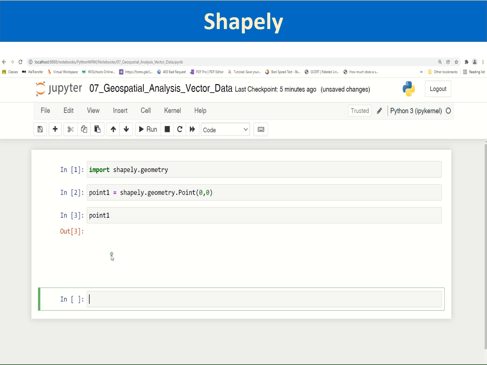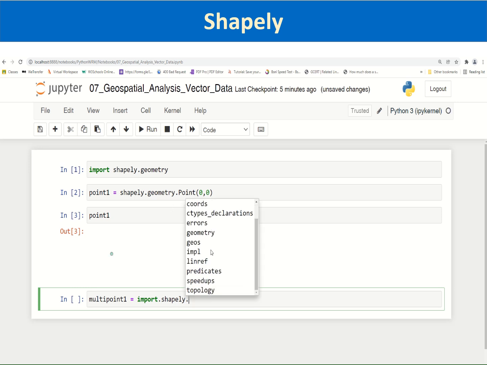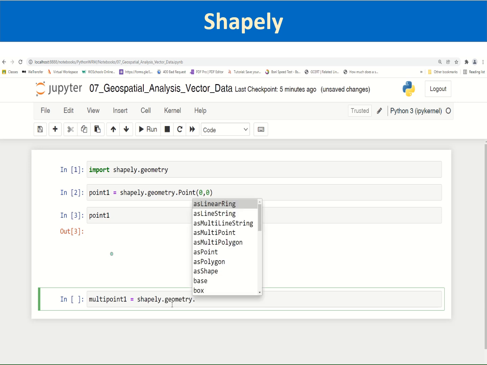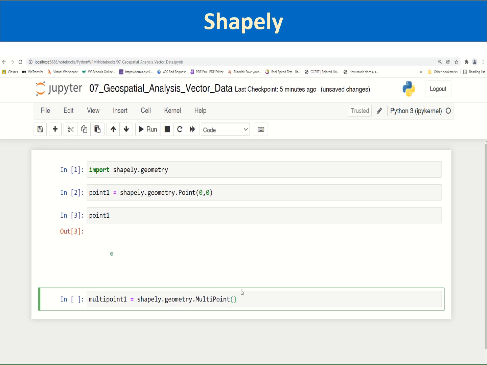So if I want to create multi-point 1, that can be done by passing a list of coordinates, a list of tuples, into the function Shapely.geometry.multi-point. Then, in the function multi-point, you have to pass a list of coordinates.